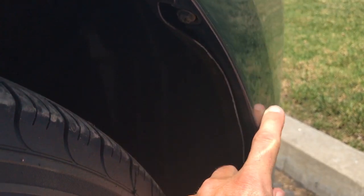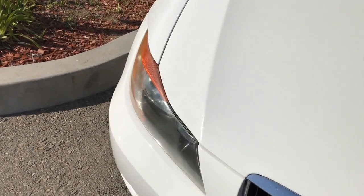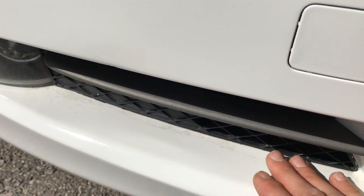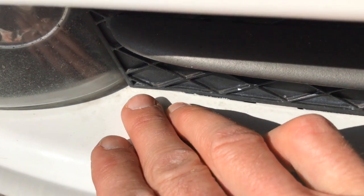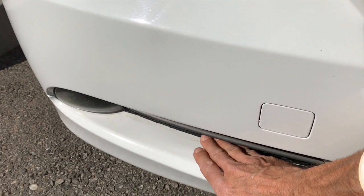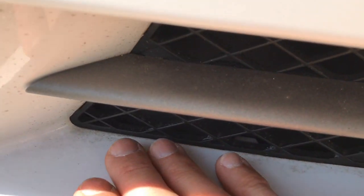This has obviously been taken off and resprayed. I'm going to show you how to identify a resprayed bumper from a factory bumper. Sometimes it's not so obvious when a repair was done. I always like to inspect these plastic intakes because these are the areas where bumper repair specialists typically don't remove these plastic pieces — they'll just tape them. And as you can see down in here, you see evidence of a little bit of overspray. I'll compare this with the other side: other than being dirty, this side has a clean line and the damaged side does not.